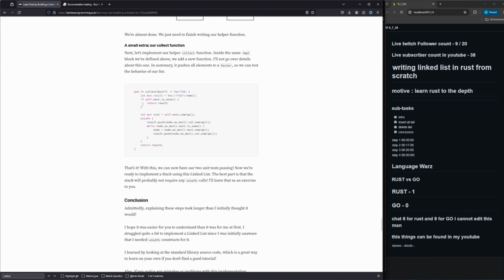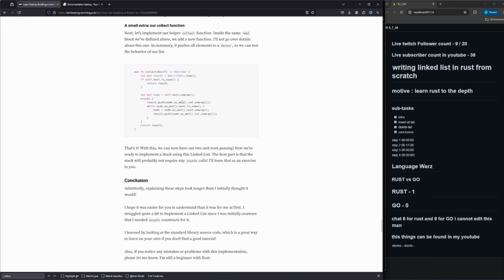What we are doing is having a mutable result. If self dot next is none, return the first part, and if not the case, let mut node equals self dot next dot unwrap. I'm unwrapping this next node, and I'm using unsafe. I don't know what unsafe is, but okay, let's see.